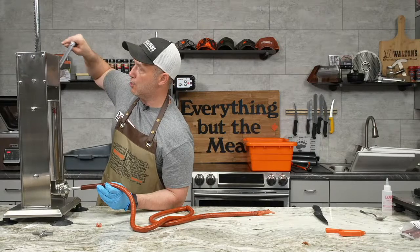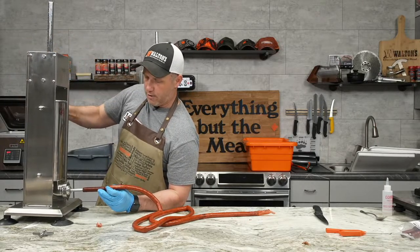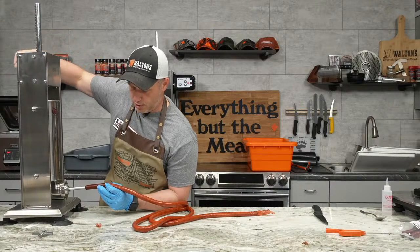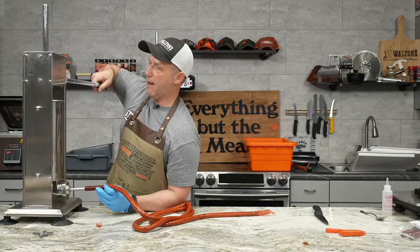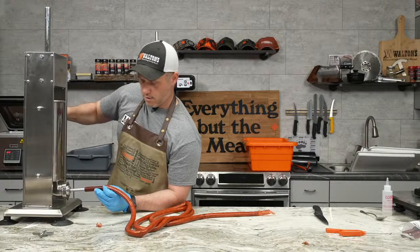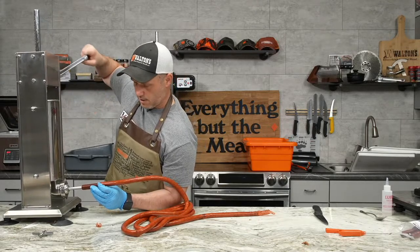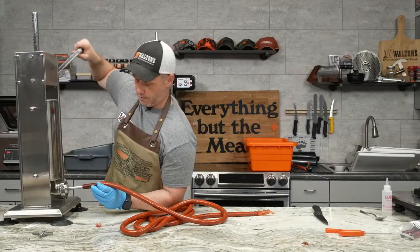If you understuff a casing, you're gonna end up with an over wrinkled sausage that doesn't have a good snap to it. If you overstuff your sausage, you run the risk of it breaking. You can get it to explode during the smoking process. And this actually is not fighting us as much as I thought it was going to. It's actually stuffing pretty well.